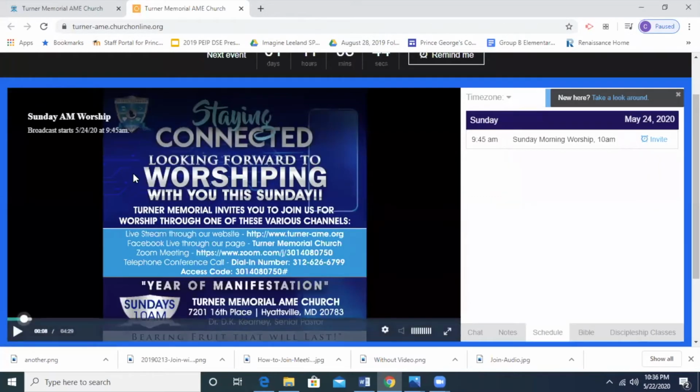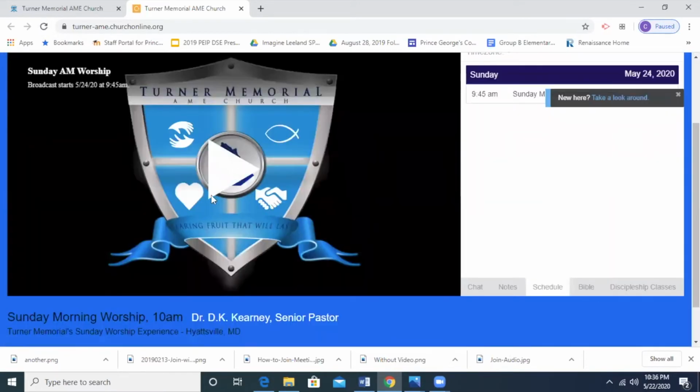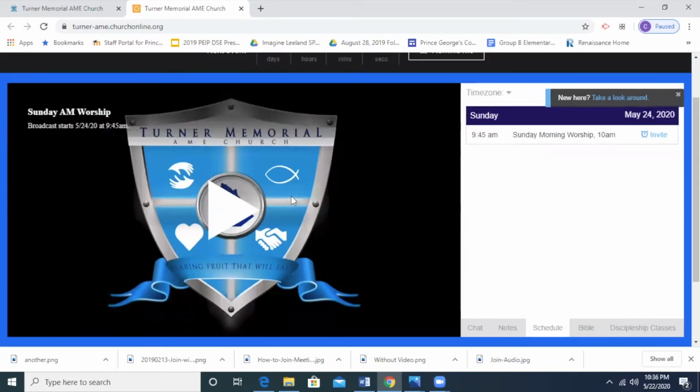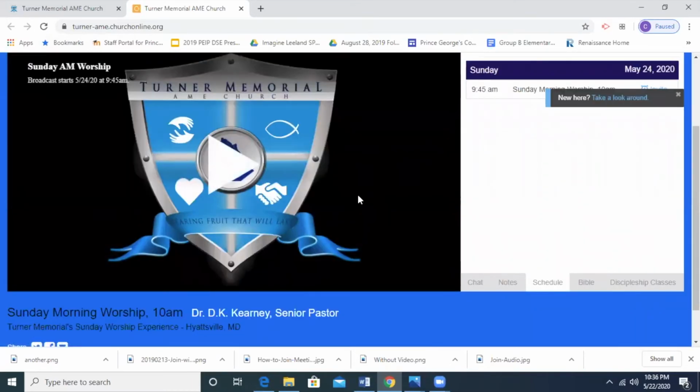Also, if you ever get a frozen screen right here and the audio is just messing up, and you have it all the way up and your personal computer volume is up, always good to go and refresh. Hit that refresh button, let it refresh, and it'll come up. You might have to push the play button again. But that is a very helpful tool if either your audio is frozen or if your picture is frozen as well. When you go to the website, hit that refresh button and let it bless your life.